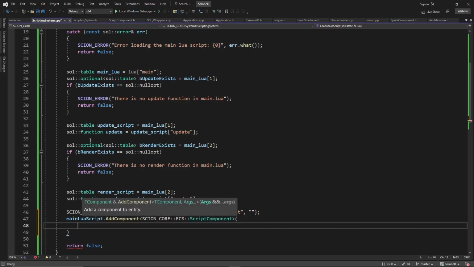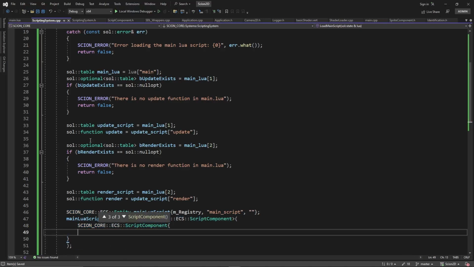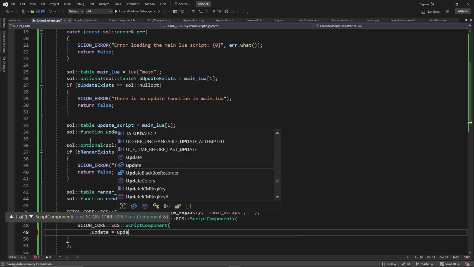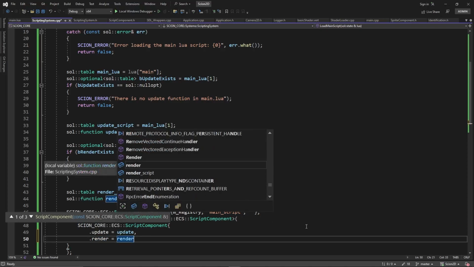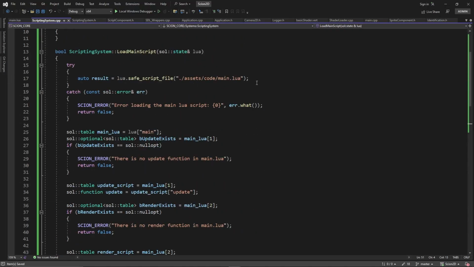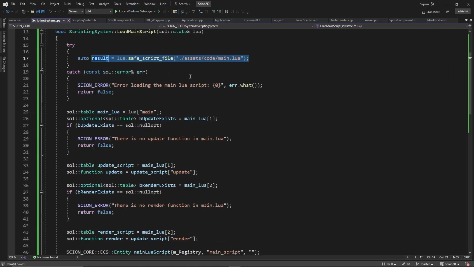and we're going to go down the line. And here we're going to go Scion core ECS script component. And we're going to say dot update is equal to update, and dot render is equal to render. Okay, does that make sense there? So what we're doing here is we're reading in our script file, our main file, and we're checking to see if there's any errors in the script itself.